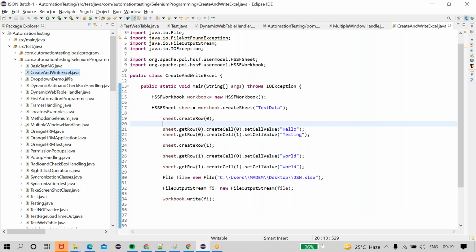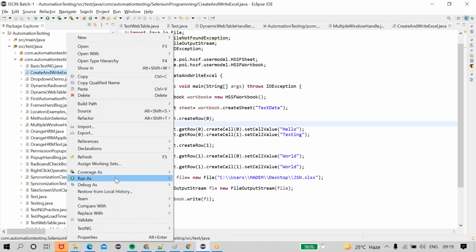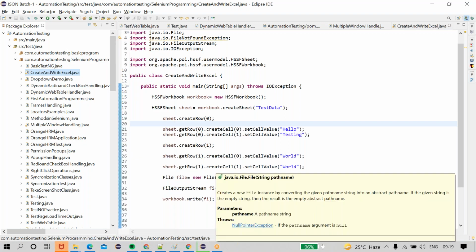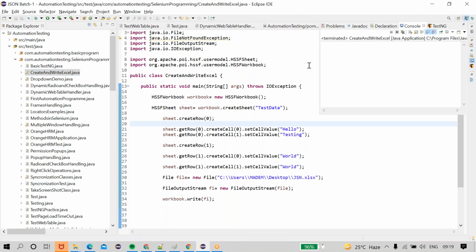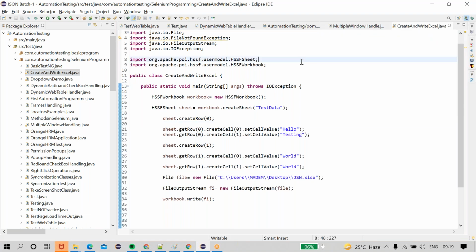Then after that, I am going to execute this code. What happened? It will create the workbook, it will create the sheet. Then after that, it will write test data into the specific file. See, if I run this code, I will open this sheet.